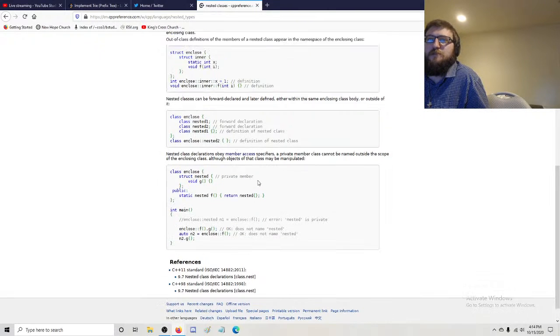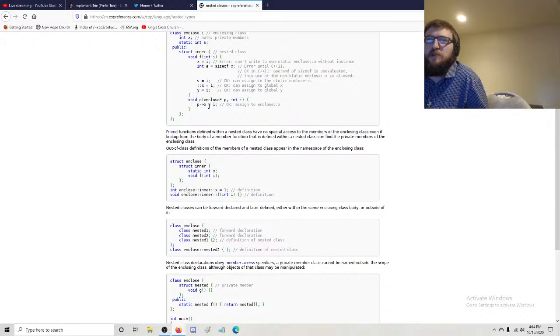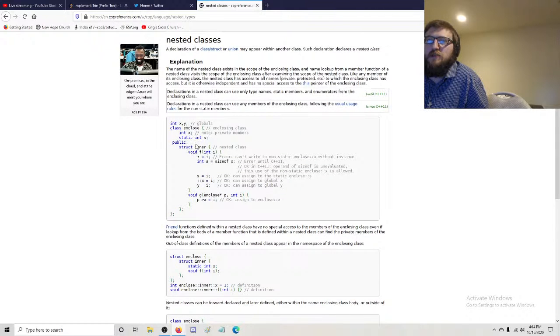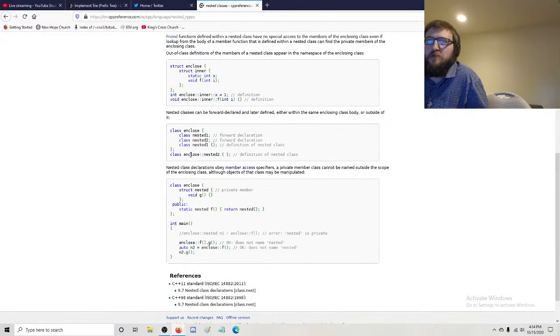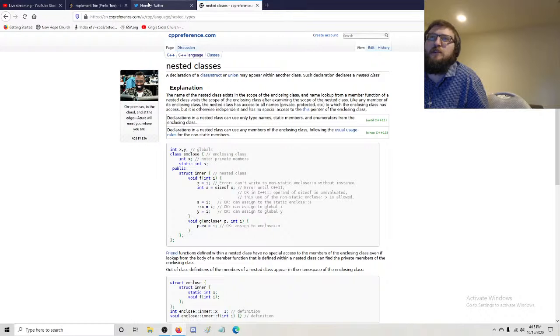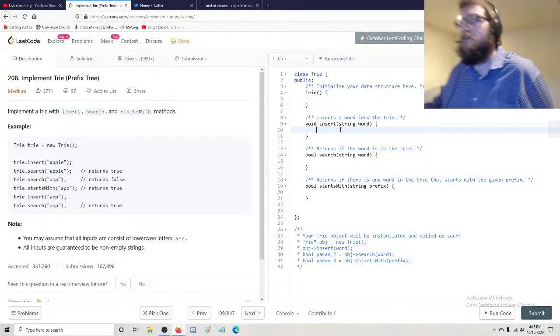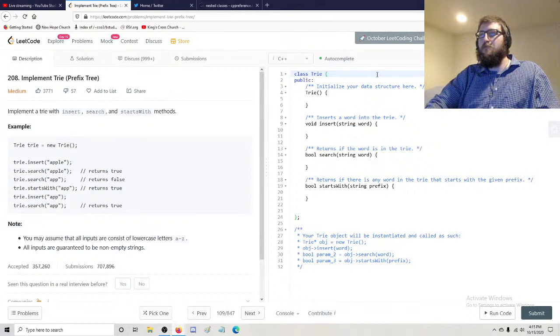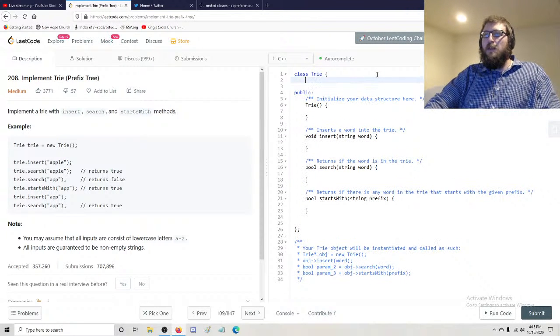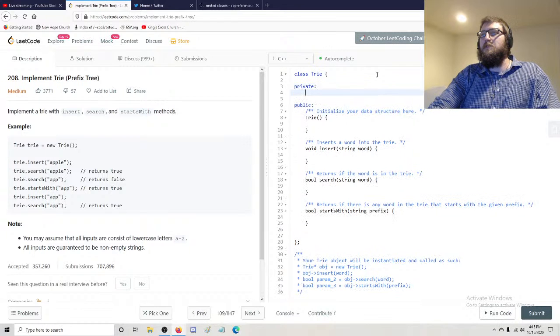So, kind of interesting. Yeah, so we'll do an inner class. I want to make it a private class, and that's just going to be the node class. That's where all the fun stuff is going to happen.